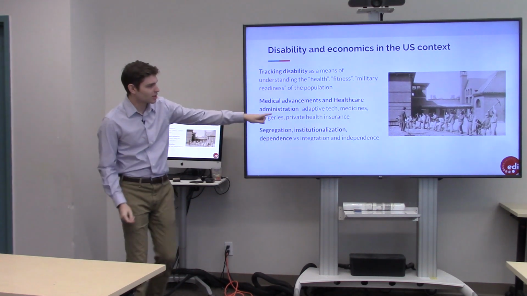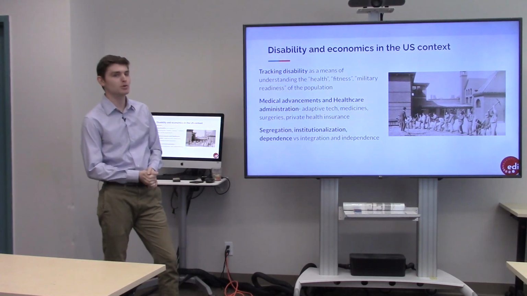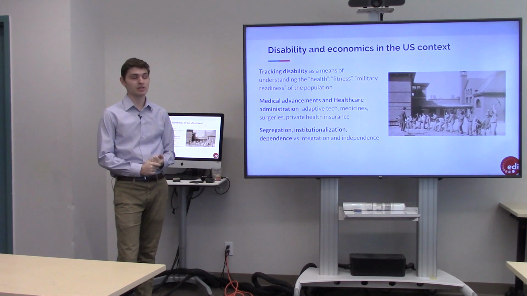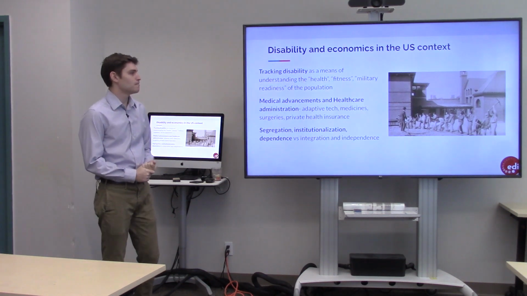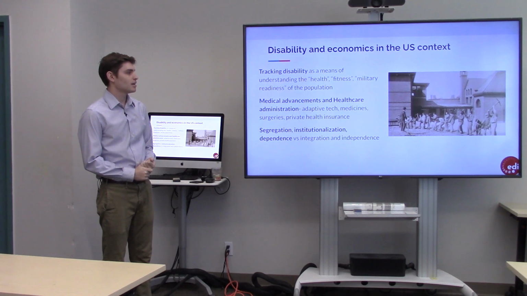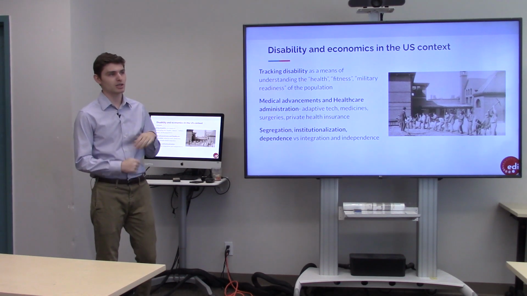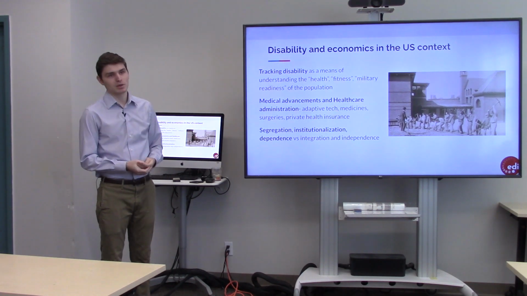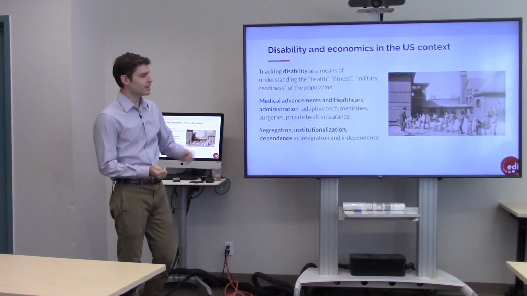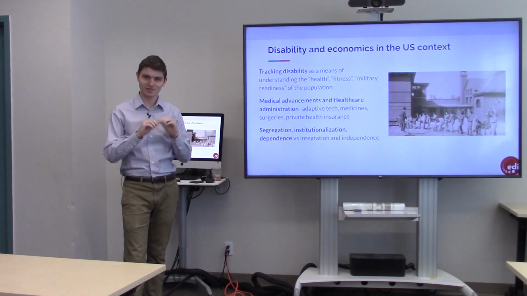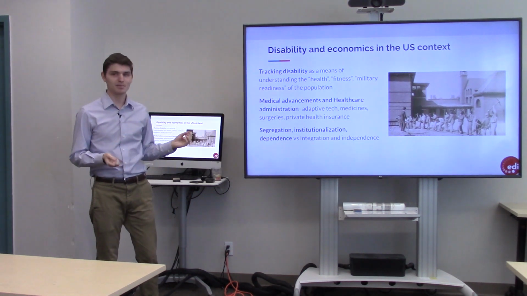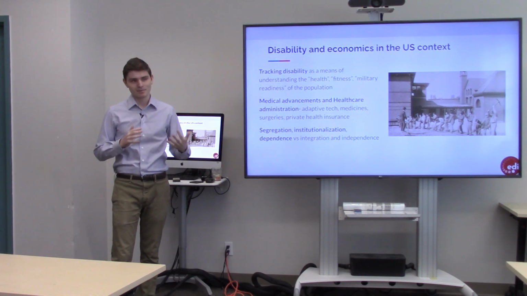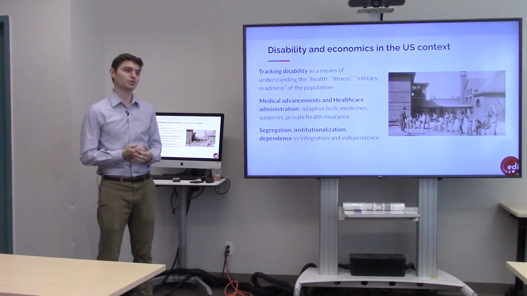And we see here on the right, the image is from the School for the Feeble-Minded, which operated through, I believe, the 60s or early 70s in Massachusetts. And they were segregated. Often people were encouraged to give up their children at birth if they had different disabilities. And they were used for medical tests as well. And as we can see, they're performing manual labor, so there's always this dichotomy. In these segregated environments, people would often participate in manual labor, essentially, while being considered disabled or not able to work in a traditional sense.